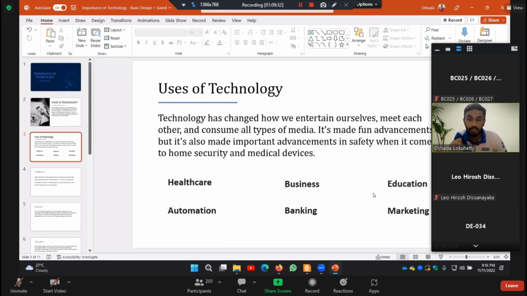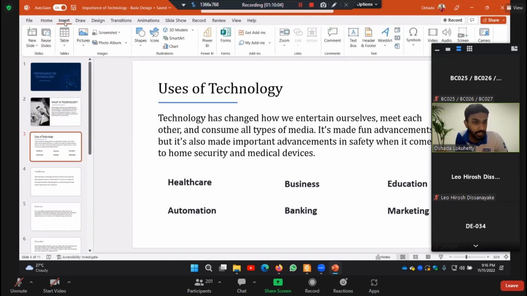So when adding images, some people might think, oh, we have to download everything and add them, right? But here in PowerPoint, we have an option to directly download images from the internet and add to the present page, right? We don't need to Google it and download it and then edit later, and we can directly edit from the internet, right? So I'll show you how to do it.